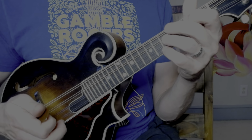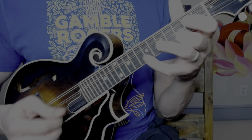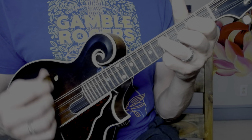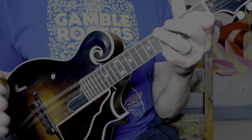Now you can reverse it and double your money by starting on the top note, third fret of the E. So notice this time after the open G, we're coming back to the fourth fret of G. And you can start on the top note of our C arpeggio. And you can come back up like that, or you can play the open G. It's very expansive and modular. You know, you can do it so many different ways.